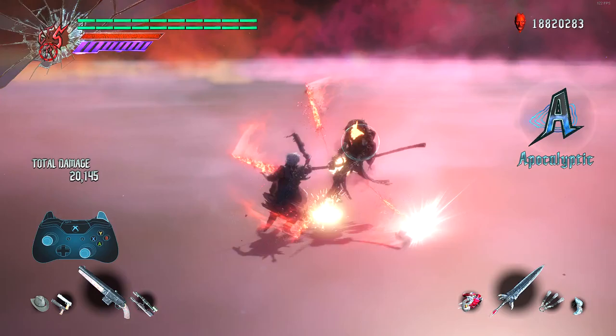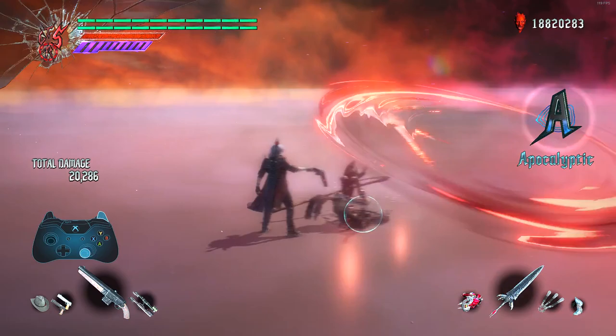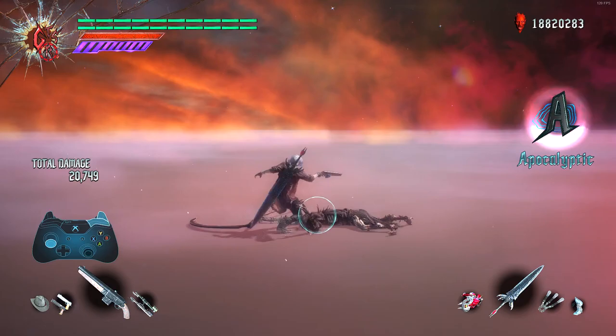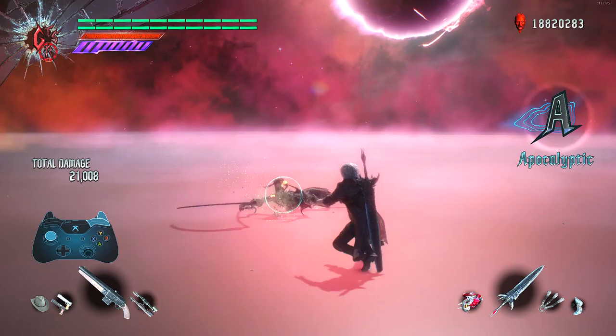Especially if combined with Doubles for Dante. Here I use Forearms to keep the enemy close to me. And let's say the enemy is really far away. Here, I kept the enemy close to me.